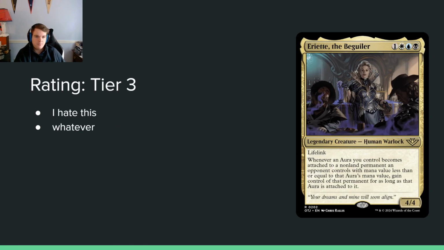Aria the Beguiler, and it is a beguile. There's some beguiling text on this card for sure. 1 white, blue, black for a 4/4 lifelink. When an aura you control becomes attached, I'm just not even gonna bother reading this. It's a 4 mana 4/4 lifelink. The rest of the text is so weird and niche and specific that you're not ever gonna have it interact with anything ever. So don't worry about it. Basically, it's kind of just a 4 mana 4/4 lifelink, which is pretty good. They don't print big lifelink very often because it's kind of annoying to play against.